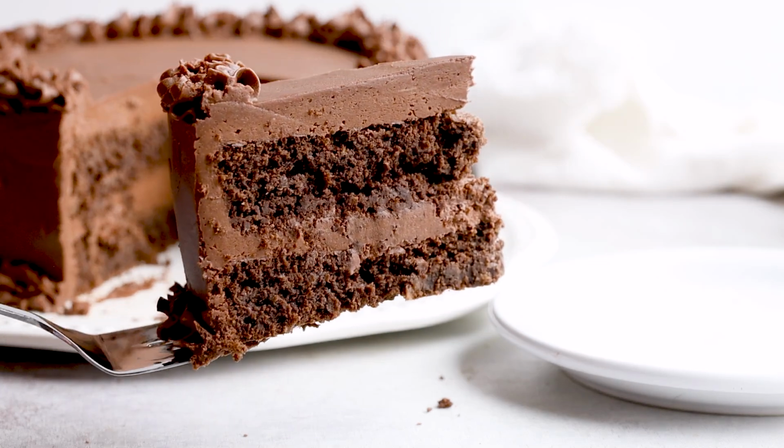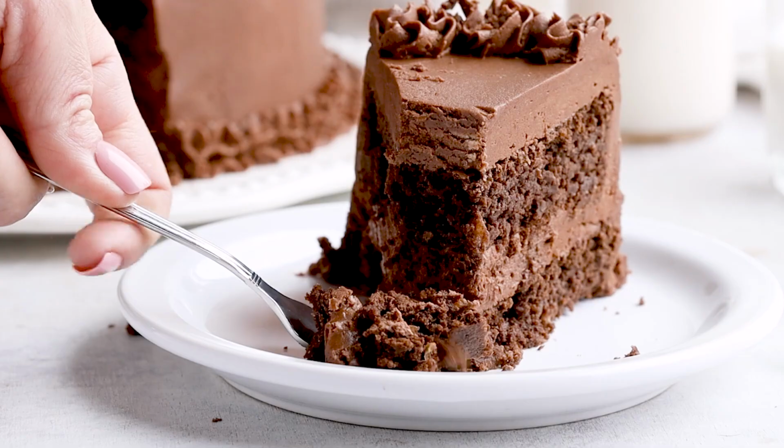This isn't a magic trick, although this cabbage does do something magical to make the most incredibly moist chocolate cake. Well, a form of it at least. It's a key ingredient in this low carb cake. But first, let's start with our dry ingredients.